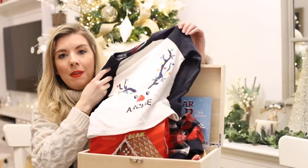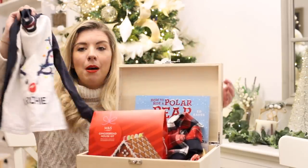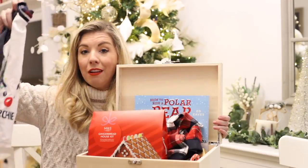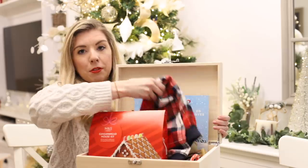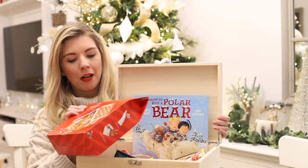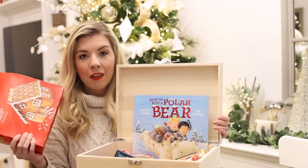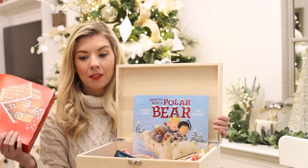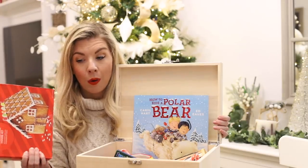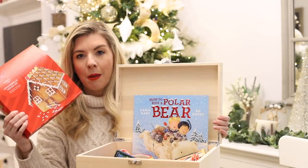I have this lovely wooden box that was actually sent to me by Google with a press PR product in it a long time ago. I'm going to decorate it and keep this as their Christmas Eve box forever. Inside it there is a pair of Christmas pajamas for each of the boys from Next — Ricky actually ordered these as a surprise. They're all personalized, so we've got Mummy Deer, Daddy Deer, and then Archie and Elliot on them. They're really lovely; the bottoms are tartan. We also have a gingerbread house kit, which I think they're going to love. I like to put one activity in here to give them something to do to keep them going through the day because they just get so excited.